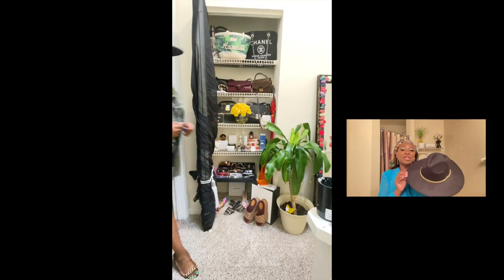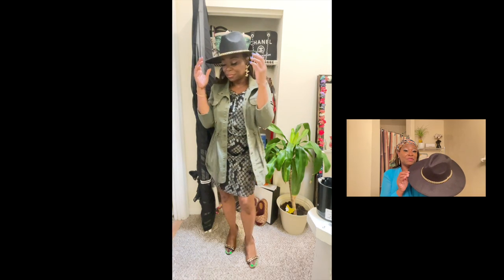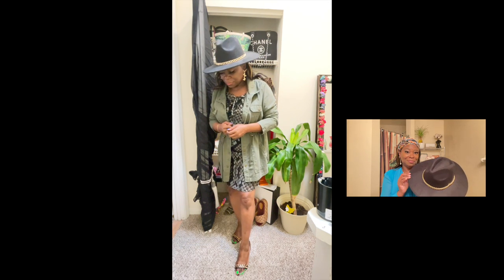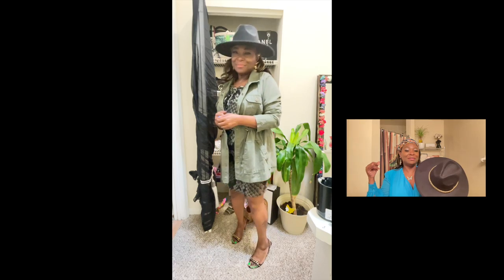So this is the first look. I'm pairing this with a nice hunter green jacket that I thrifted. The dress is thrifted. The shoes are thrifted. Everything in that outfit is thrifted, and then you have the entire outfit which I can wear with other things. It's just the fedora and the shoes that are the highest-priced items. The jacket was like $4 or $5 and the dress was like $2. So I got a whole fall look for under $50 that I can keep wearing in different pieces. Great investment in yourself.